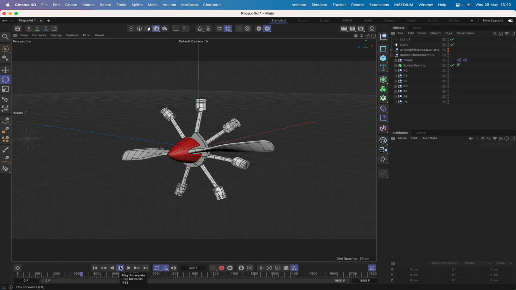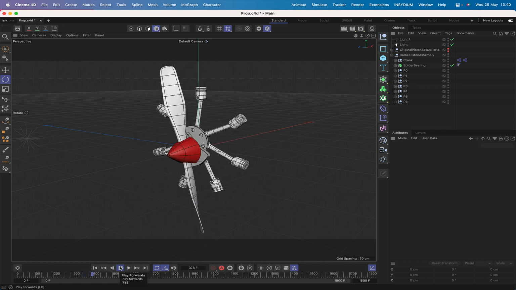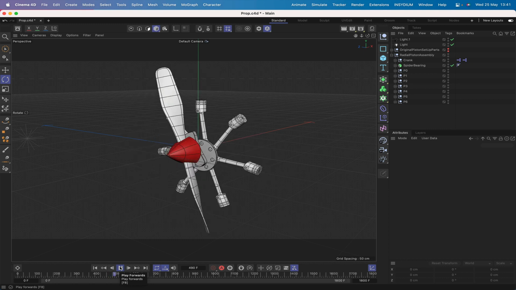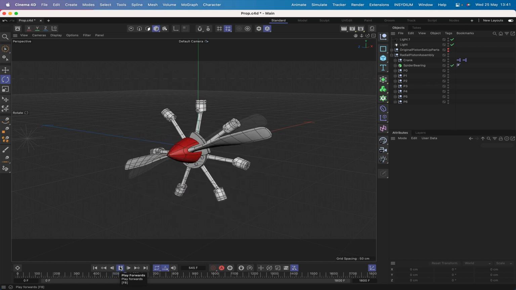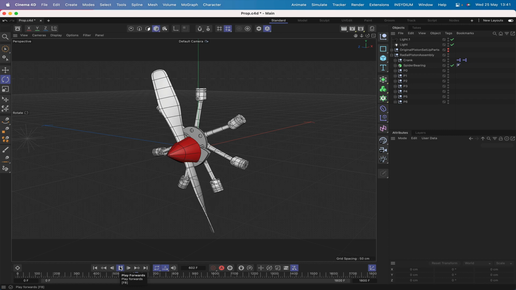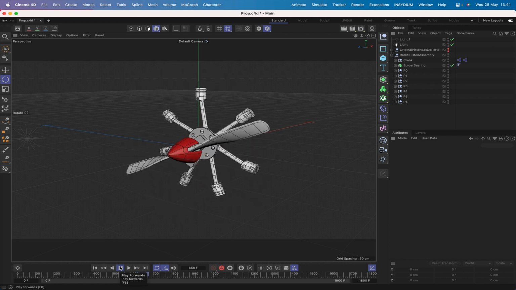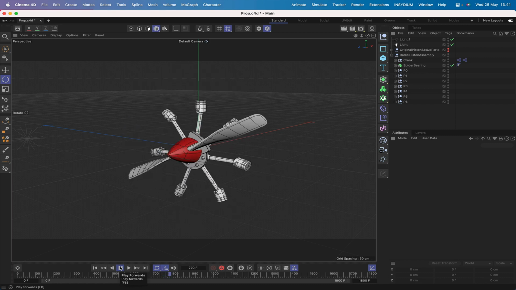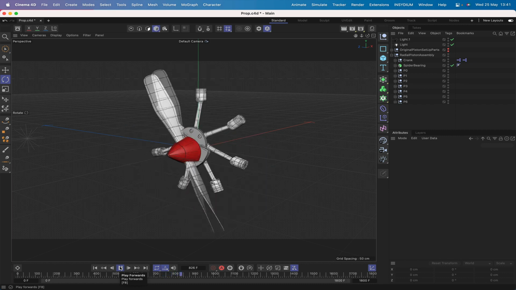And in this one we're going to be looking at building one of these, which is of course a radial piston setup for an aircraft engine. In order to achieve this we're going to be using Expresso at every move, and of course we're going to be needing to group our objects in a very specific way. That's what we're about in this tutorial, so without further ado, let's see if we can make this happen.